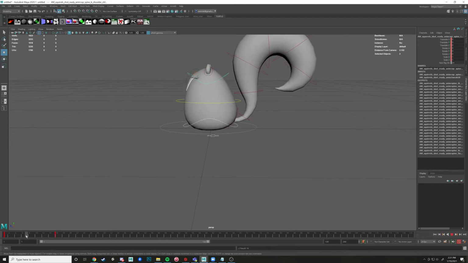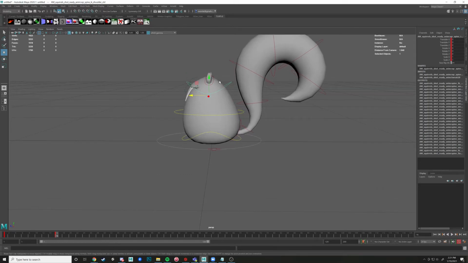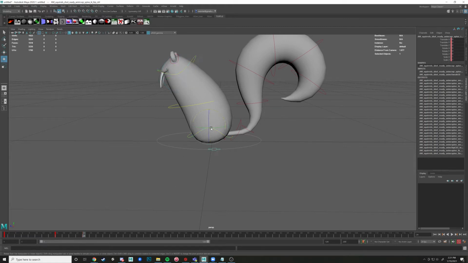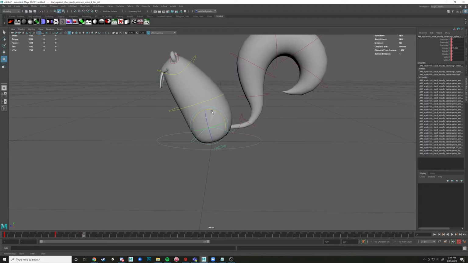So let's go here and let's get a little bit of a squash down, right? Let's get this guy ready to hop. So he's gonna bring that down. He's gonna bring this guy back right there. Yeah, there you go. Okay. And then we're gonna pop out of this. Whoa. So I'm just scrubbing forward a little bit on the timeline, right? Like you want to make sure you're going forward in time when you're doing the next frame. Otherwise, you're gonna get a lot of weirdness.